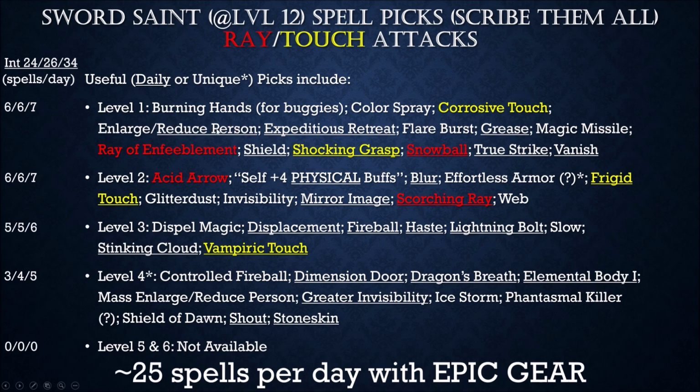Right? Reduce Person, you are a dex-based build. This not only would increase your dexterity +2, and it's not an enhancement, it is because of size, so it would stack, for example, with Cat's Grace, or a belt of plus whatever for dex. So that would still be valuable.